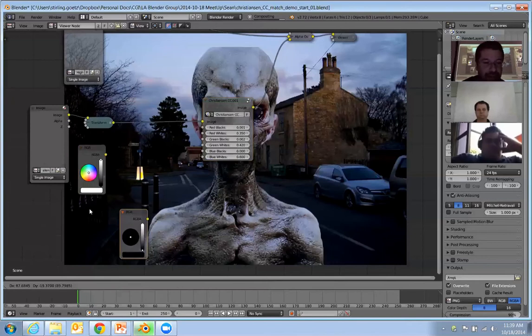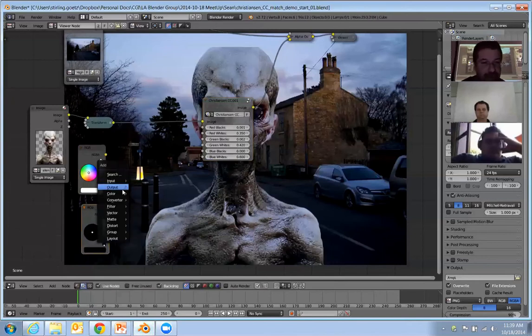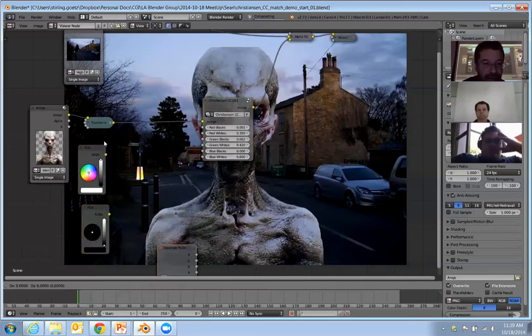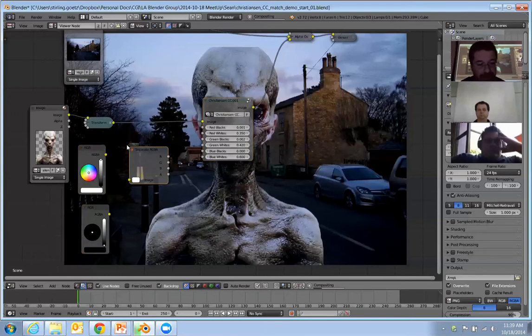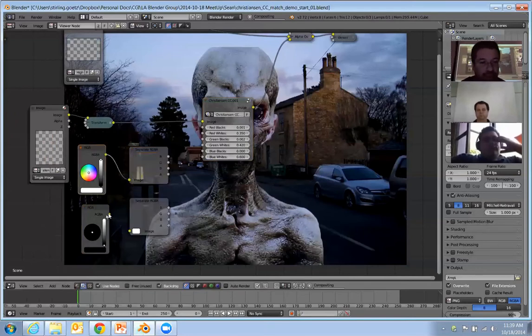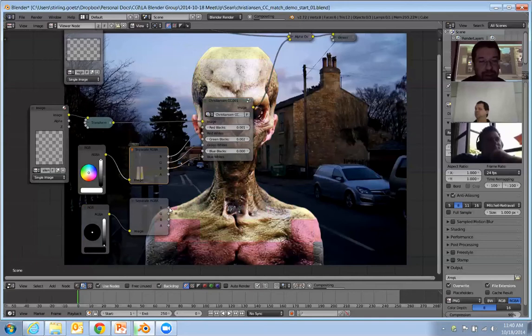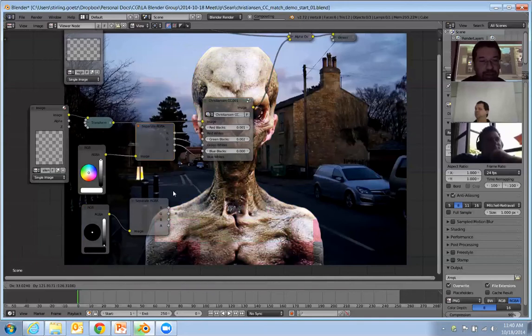But this just makes it a little easier, quicker, especially having it as a node group. I can just drop into anything. So that was something I came up with. And I guess after this, we could put a link up on Blender Artists. I can put it on Dropbox or something, and people can grab it if they want. Sure. Unless you want to go ahead and figure out all this on your own. Just no fun. Once we post the YouTube, that's where you put it into the notes there. Cool. Okay, so yeah, that was the little color correction thing I came up with, and it works for everything.